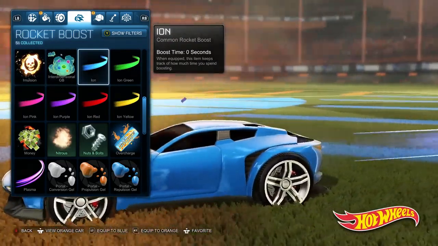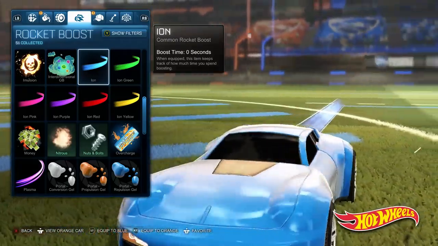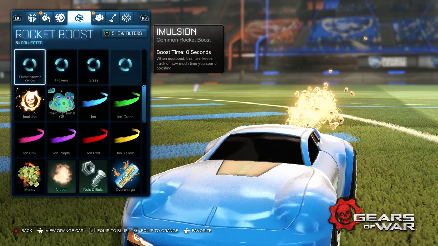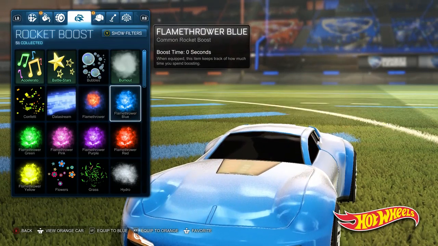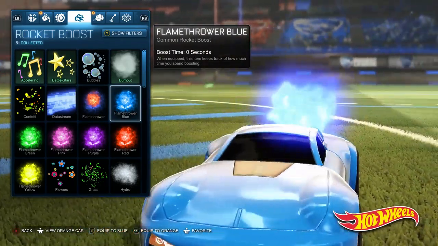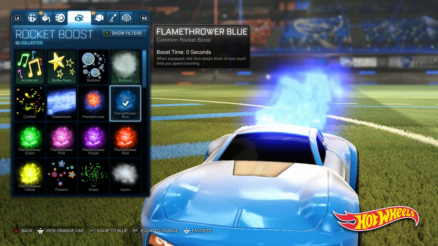I wanna see the ion. Okay, a little bit plain, but not bad looking. Also got this from the original Gears of War as well. But mate, we are wasting time. We have to choose one right now. So you know what? I'm going to go with Flamethrower Blue, because that looks really cool.